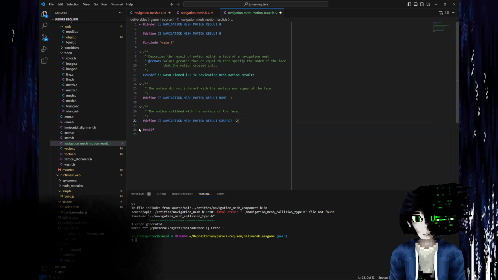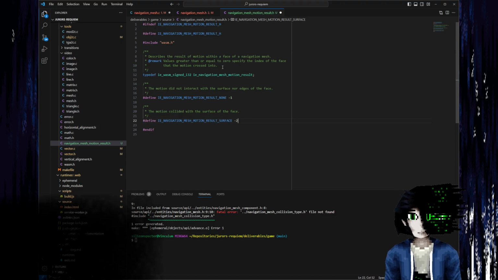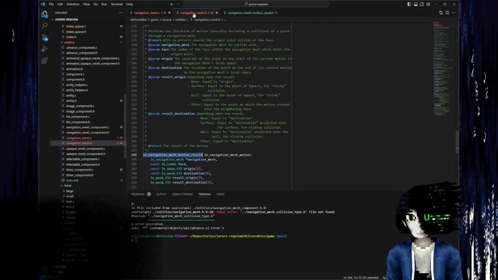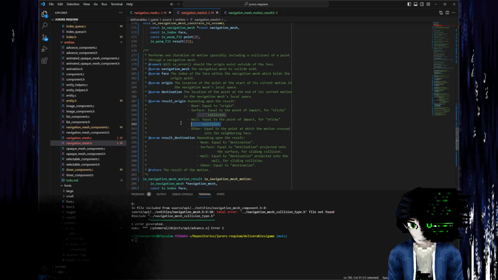I'm going to get rid of that entirely. And instead, I'm going to make it so that it's the collided with or passed through. There we go. And I changed this documentation a bit, so no longer having this wall.